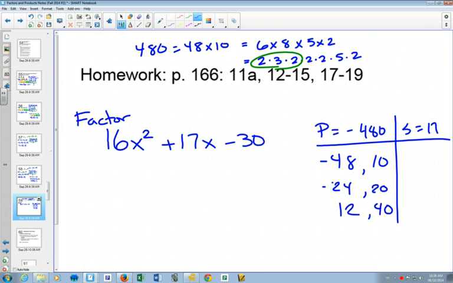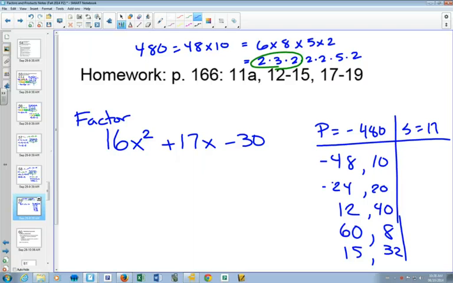Maybe I choose 2 times 2 times 5. That makes 20. I've done that one. What about 2 times 2 times 3, which makes 12 times 5? That makes 60. That would leave me with 60 and 8. That doesn't work. So we have to keep working at breaking this up. What if I put the 3 and the 5 together? That makes 15. And I'd be left with 2 times 2 times 2 times 2 times 2, which is 32.